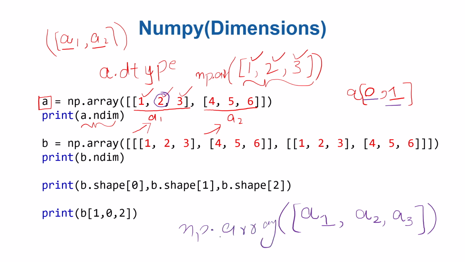Now that whole array, whatever that array is, is a three-dimensional array, and the reason is that to access any element we need three indices. The first index will define which one of these we are selecting. For example, let's say we are selecting that, so one index is needed. That index is 1, for example. Then inside this structure we need two more indices to locate a particular element.